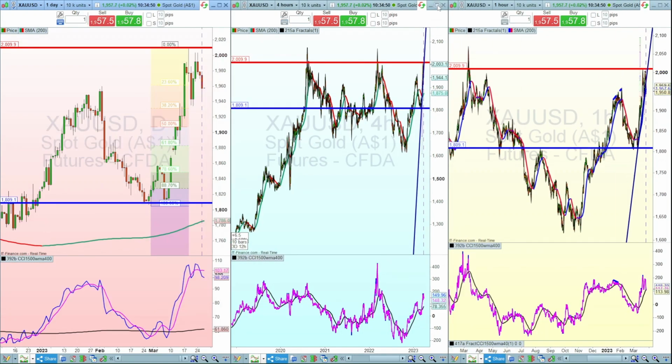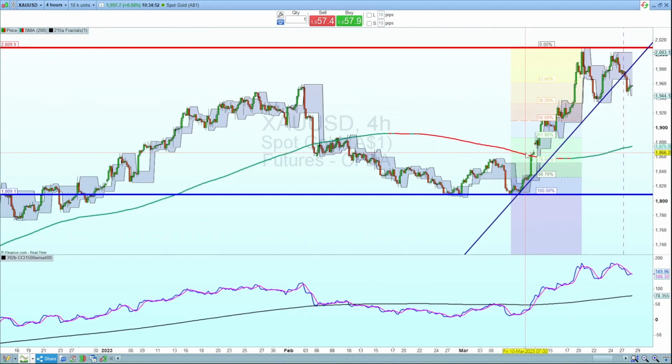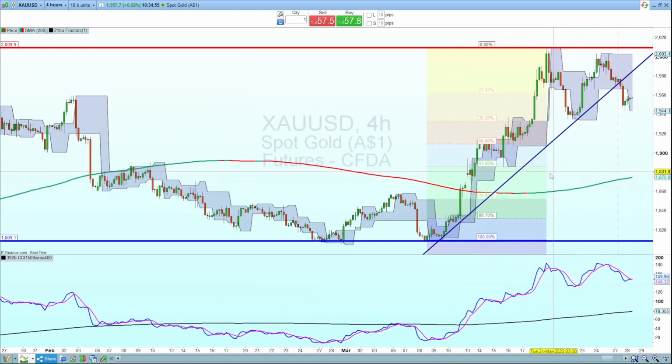If we look at the 4 hour chart in more detail, we did draw this ascending trend line yesterday, and it did break below that. We did say be careful if you're going long, take your profits, or be prepared to not trade it. Again, we're only going long when it's above the moving average of the CCI. On this time frame, it came down initially to a 38% level, and this second one has broken down through the 23%, and is now also approaching the 38%. I'll see how far this retracement goes before making any further decisions.